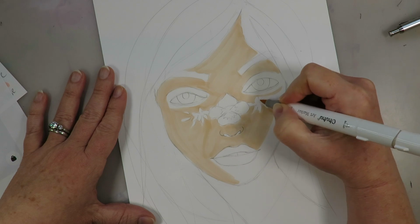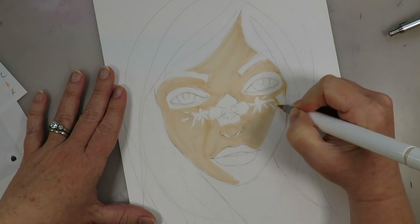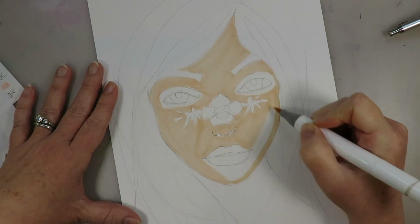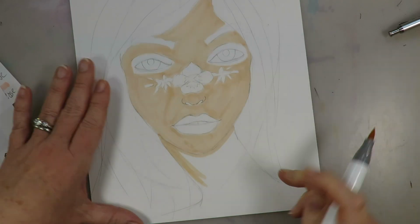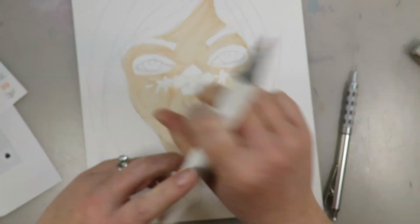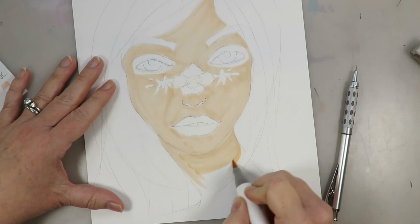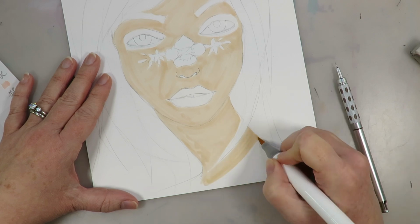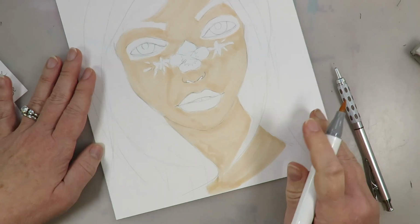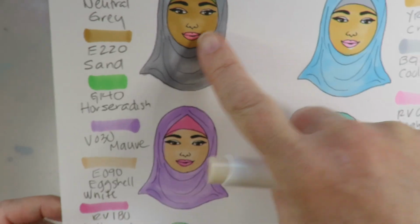So I'm starting with the lightest, nice skin tone color, and I'm just putting a nice even coat around the whole thing. I try not to go over any places more than one time, because you get kind of a dark spot. You can see the places where I have is sort of streaky. It was definitely a challenge to weasel in and around all the flowers, I'm not going to lie.